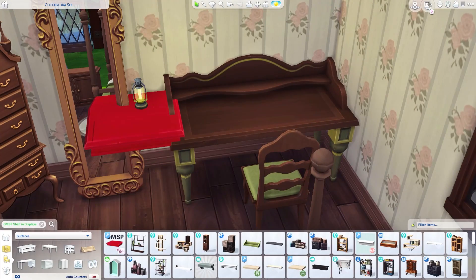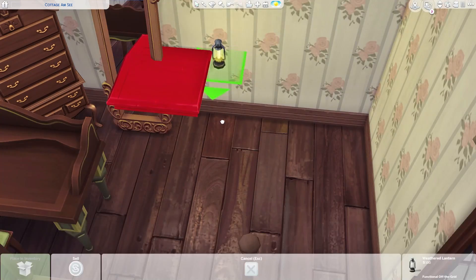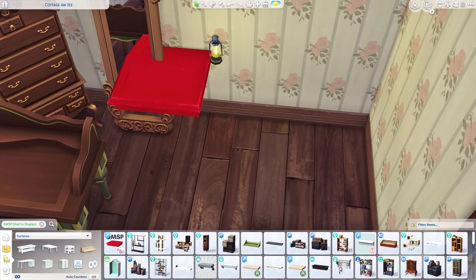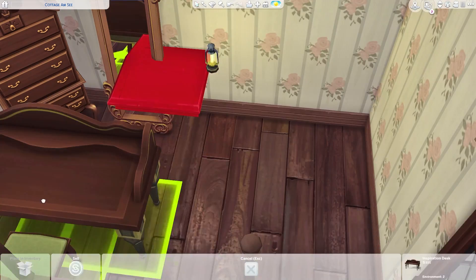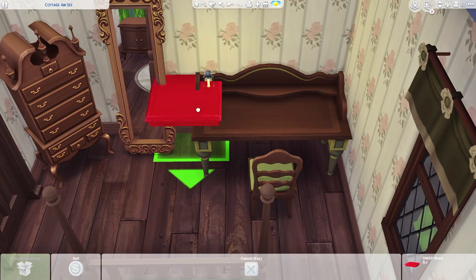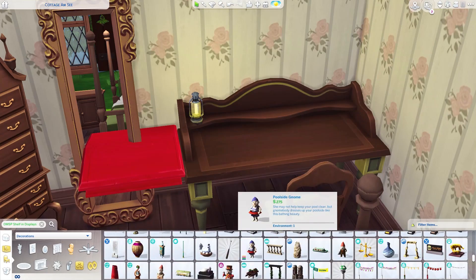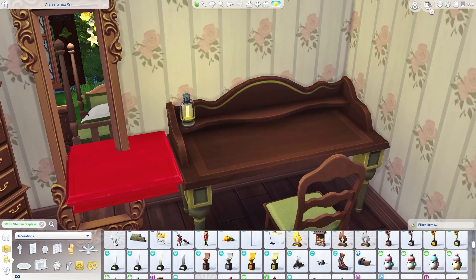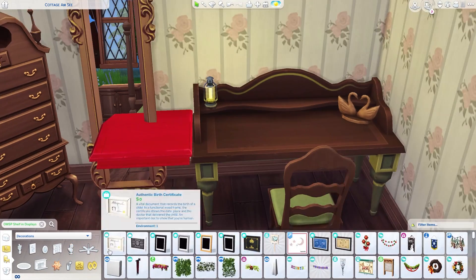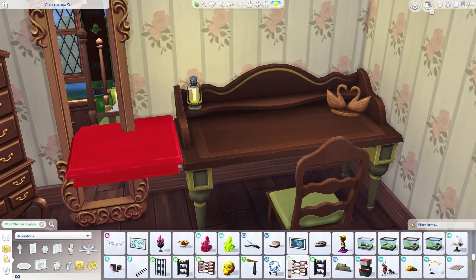You could get away with using this in a Princess and the Frog inspired build. I ended up using the wreath, which I thought was cute, then paper flowers on one wall and a knitting cross-hatching flower on the other wall. I wish I'd used something else, but everything else was not the right theme. Also — do you see that? I started using the red shelf mod! I love it for placing clutter; it's amazing.